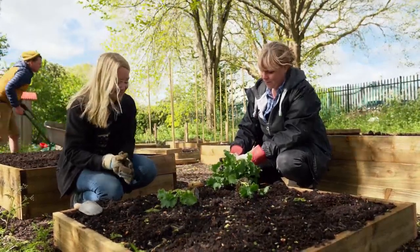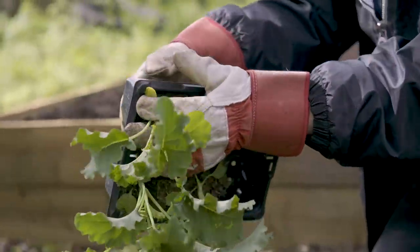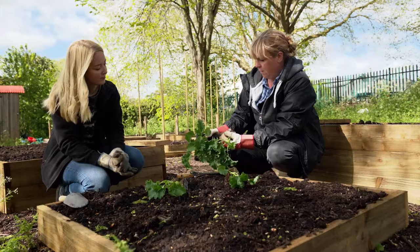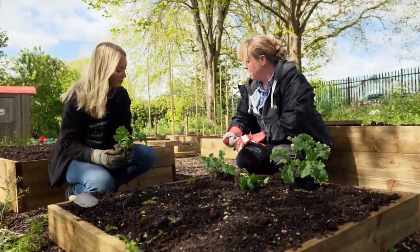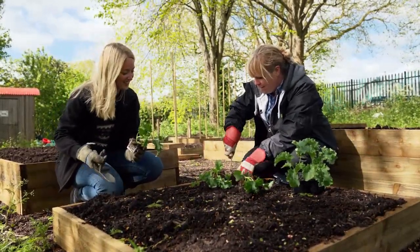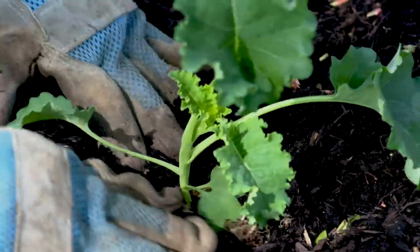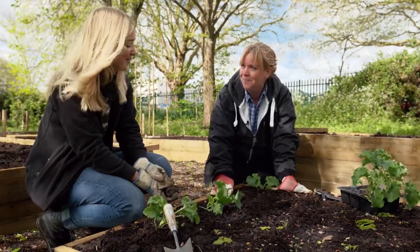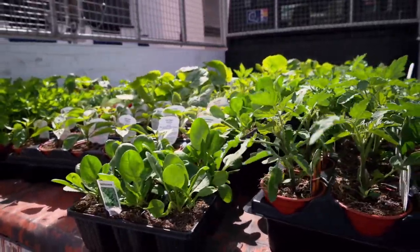What an amazing project — beautiful beds! I'm very excited to be planting out the first of the kale. Just gently tap it out so it doesn't damage the roots. This is a collaboration with Incredible Edible Bristol — Luke's been building these beds for the last couple of months, and we've done everything we can to be as sustainable as possible: peat-free wool compost, good-quality wood that'll last a few years, and a bit of sunlight. Make a hole and bury it just below the soil surface. This week we'll be planting the rest of the plants — the children are all under four, so we'll teach them how to do it gently without damaging the plants.